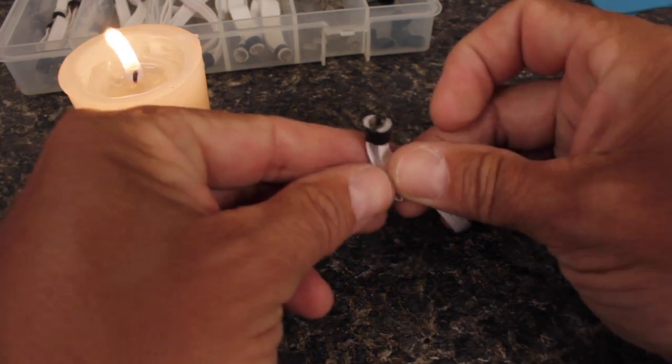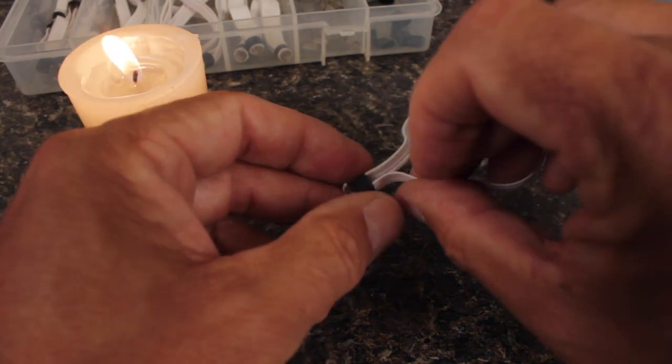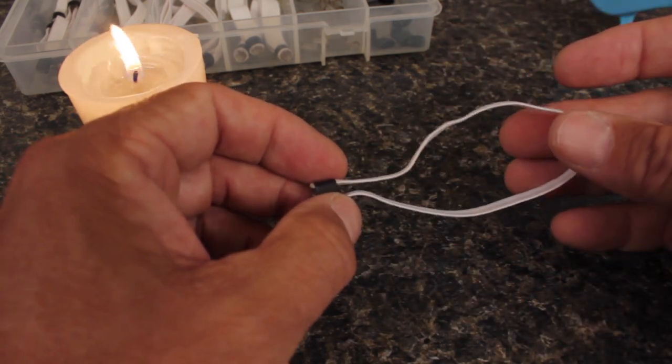Once cooled, these things are amazingly strong. The heat shrink tubing really helps in this regard. Run the tippet through the tubing, place the elastic around the spool, and correctly identify it with permanent ink if you plan on stacking spools and you're ready to go.